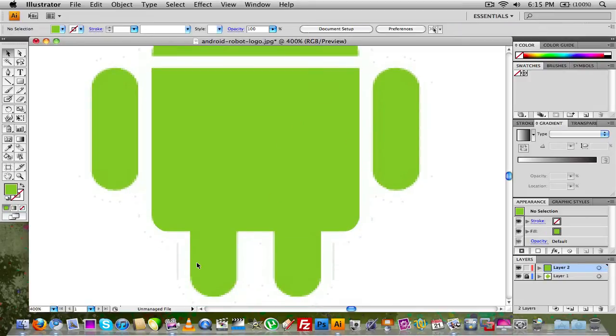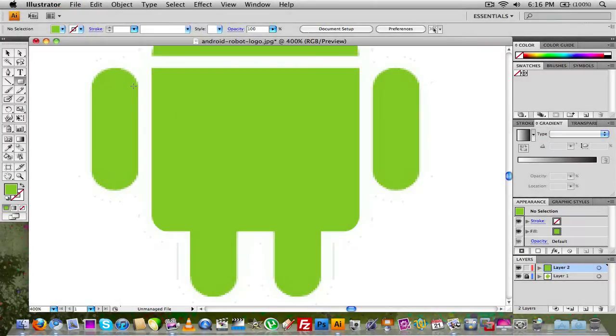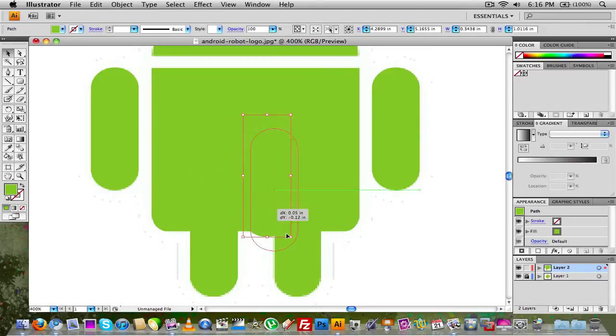So now what we're going to do is we're going to make the legs and the arms. Now to do this, they're nothing but simple rounded rectangles. So go over here and grab your rounded rectangle tool, and we're going to make a rounded rectangle. Let's just go ahead and move it into position. And that's pretty much the only one we're going to have to make. So once you have that, just copy and paste it. And then paste it over to the other arm, paste another one, and paste that for the leg, and paste one last one for the other leg.